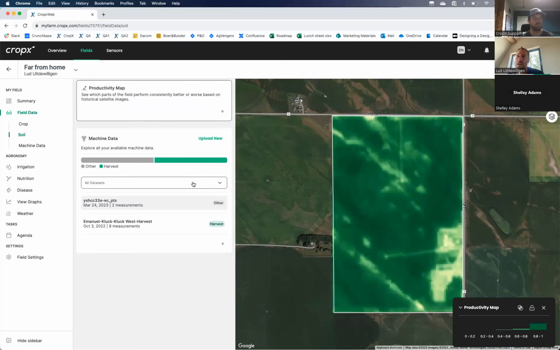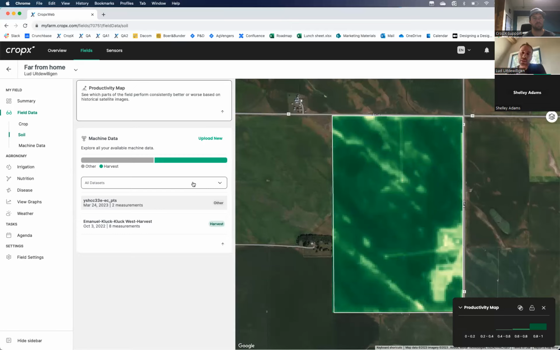This is a new type of map we added last year. And what we do here is take your satellite imagery from the past 5 years and stack them. For each calendar year, we take the 2 images that on average have the highest values. So in the end, we have 10 images over those last 5 years.